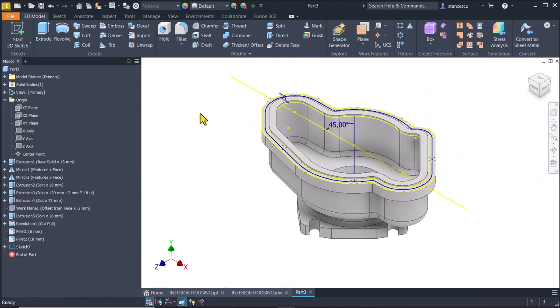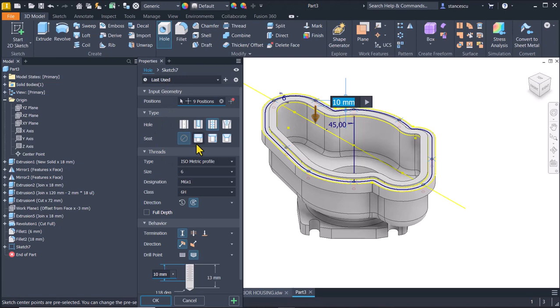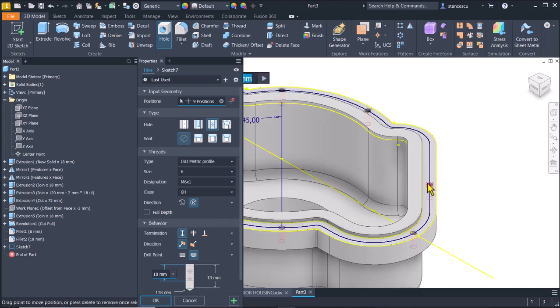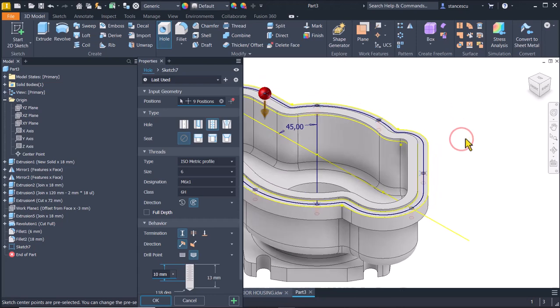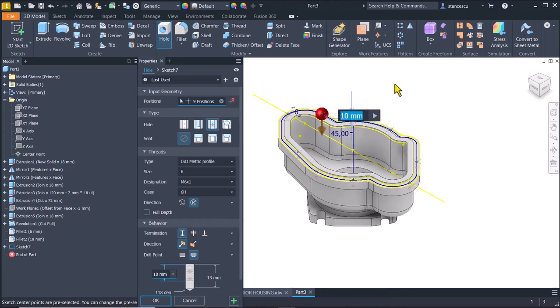Finish sketch. Hole. I use this. I recognize isometric profile 6, not full depth, 10 and 13 for all these holes. Since I used the point with the axis, the holes are already created. Okay.